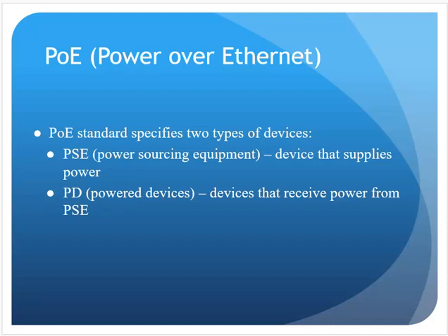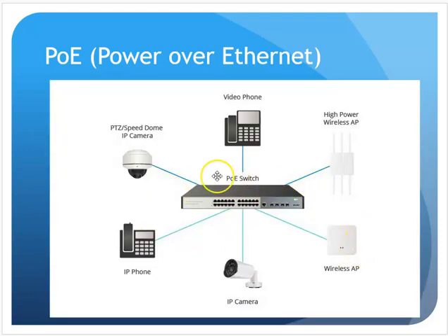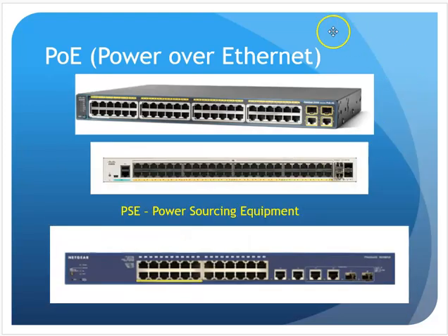Now, hopefully you remember that from back in 120. Your switch can power things like phones, IP cameras, access points, etc. And that allows us to put the device where we need it, not where it happens to be near a power outlet. Really important, really helpful. As long as I buy a switch that's capable of doing power over Ethernet, we're golden.